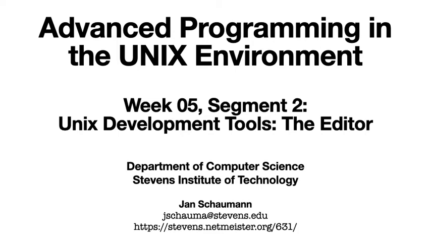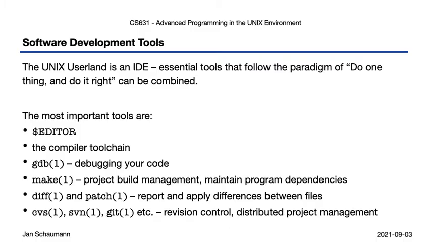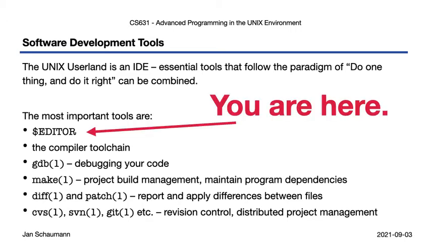This is week 5, segment 2, and as promised, we'll begin our discussion of the Unix programming environment as an IDE by looking at perhaps the most critical component, the tool that you spend most of your time with, the editor. To remind you what we said in our introductory video for this week, the Unix userland is in fact an integrated development environment, and we'll try to provide a reasonably quick summary of each of these components in this week's videos. And just for orientation, you are here.